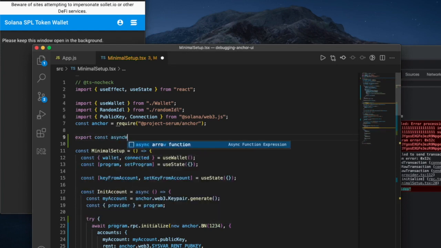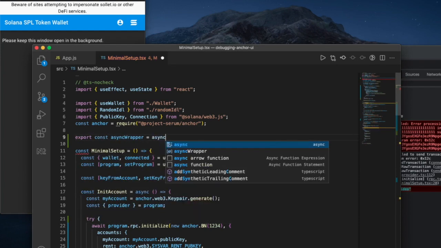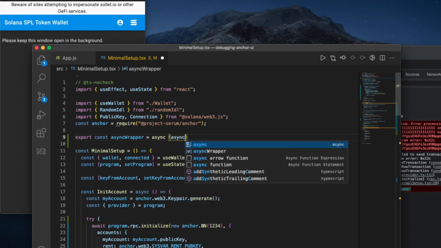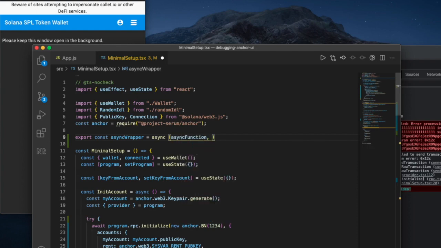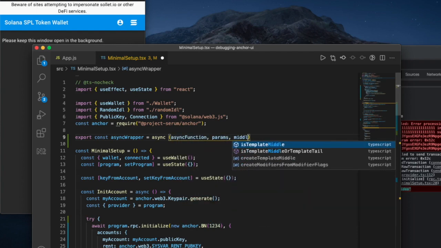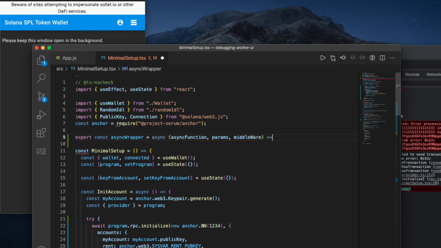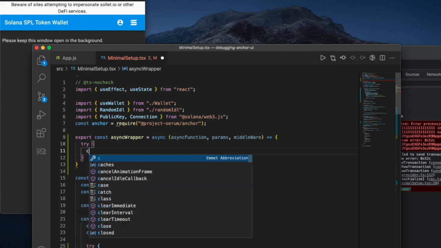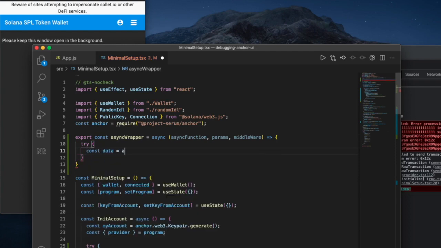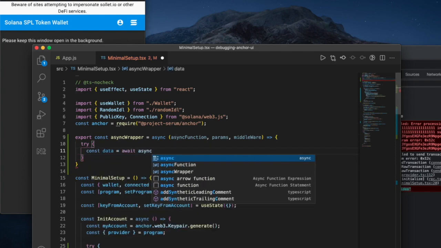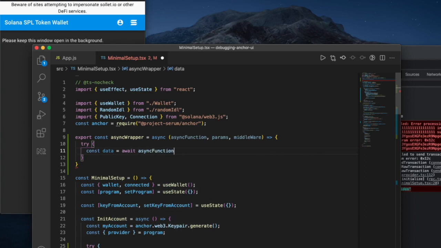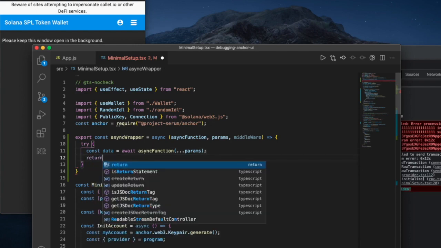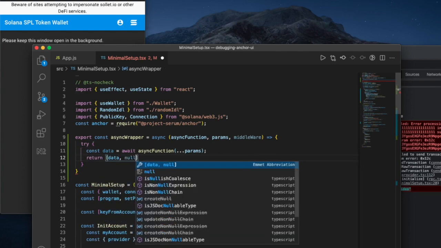Call it async wrapper. Async function, params, middleware. And we'll do try, const data equals await async function. Wait, no, doing the params, and null.